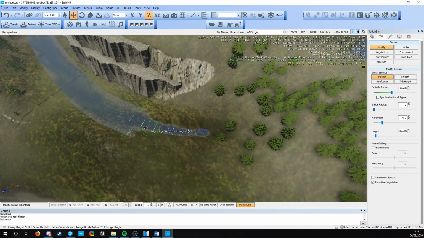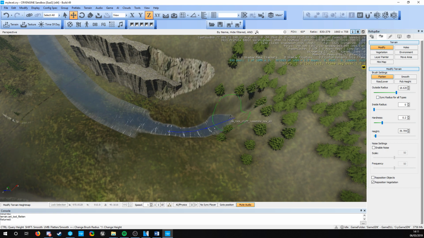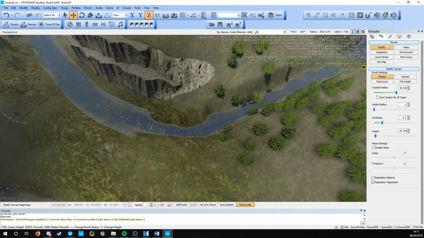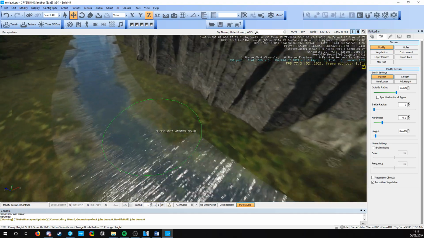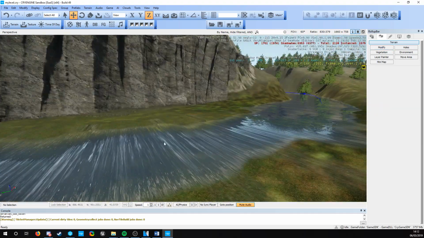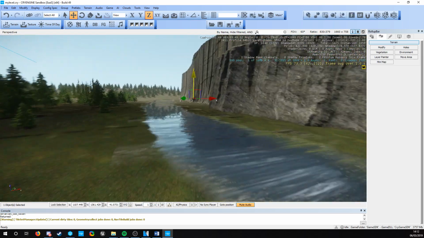Now it goes in here somewhere. There we go. You can see it's not low enough to get the edges in our little ditch that we just made.